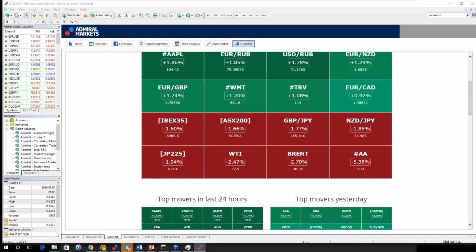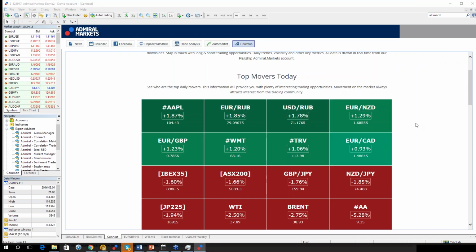of course you can also find indices here, such as Australian ASX 200, Japanese Nikkei index. You can also find commodity prices, stocks, whatever you wish. It's here at your disposal. So very, very useful feature. Having a heat map, you will also find pairs that you can trade with a trend. And actually, if you are a trend trader, this will be very, very helpful to you. Okay, so that is a connect template.